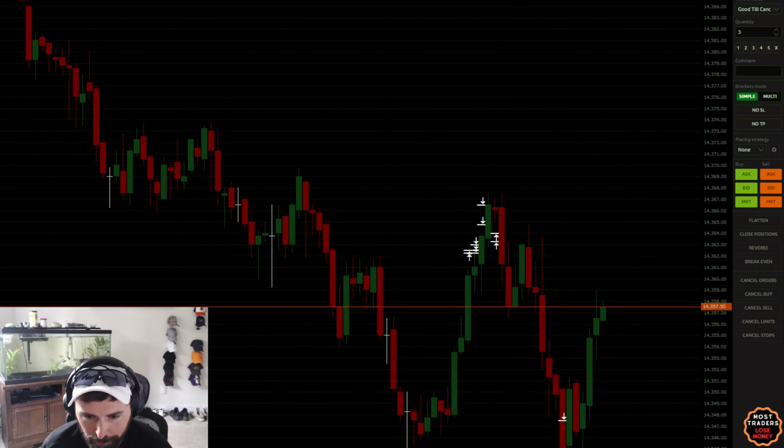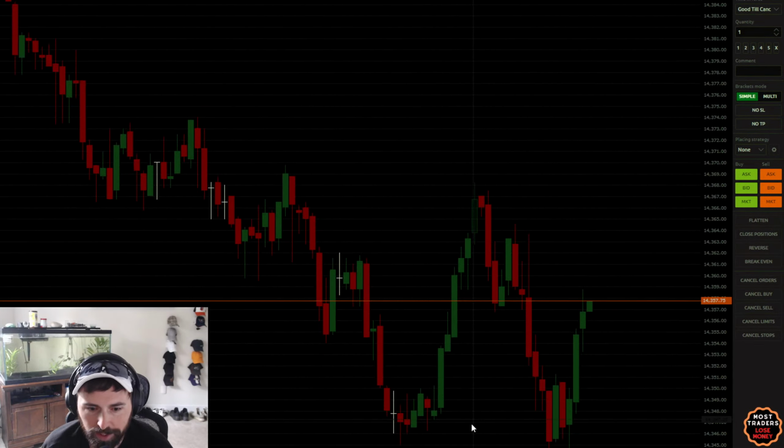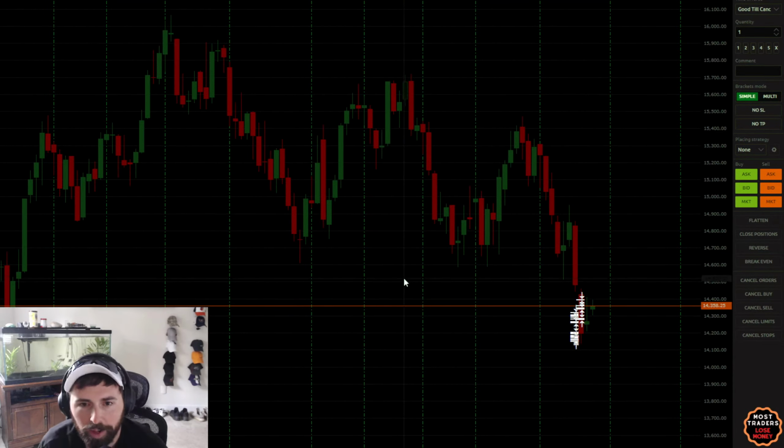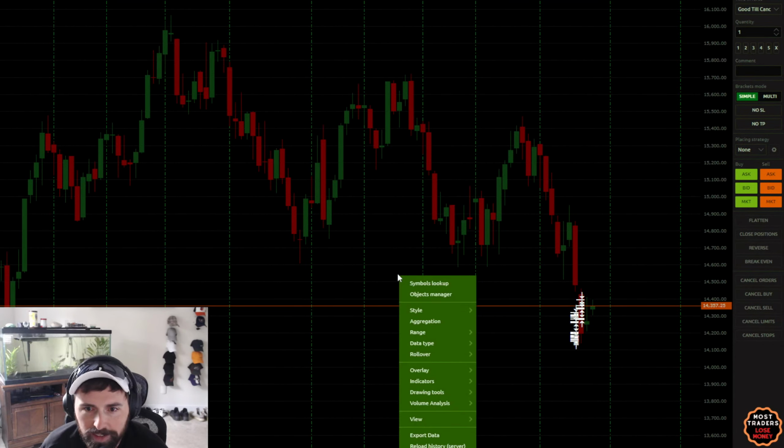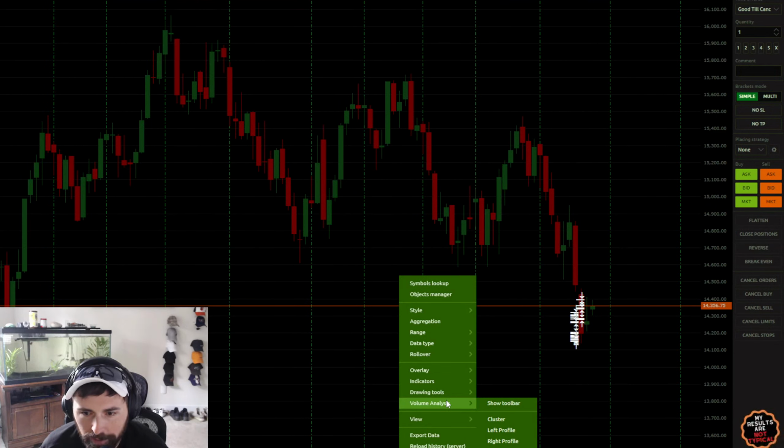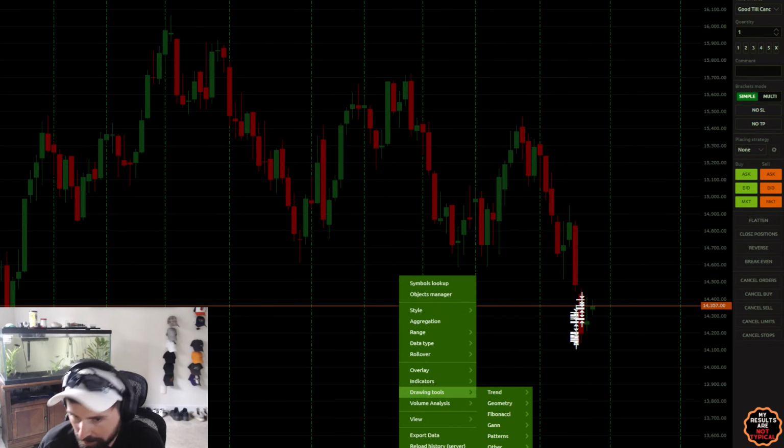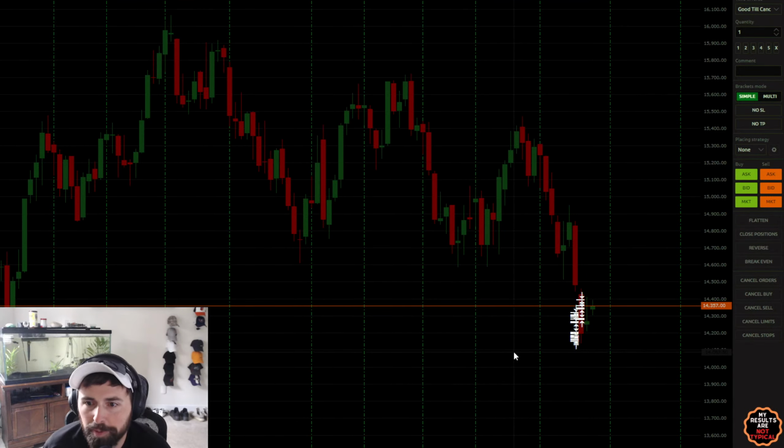So, anyways, let's go over to the NQ and let's draw some lines. I wish I could draw these lines and it somehow went to other charts, but I guess there's really no way for it to do that. It'd be pretty cool if it could. Like if you could overlay. I mean, it says copy all. I don't know. Maybe we'll try that copy all thing and see what happens. But all right.